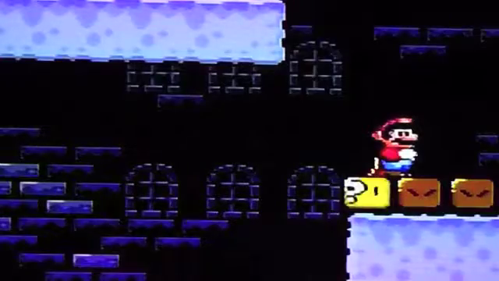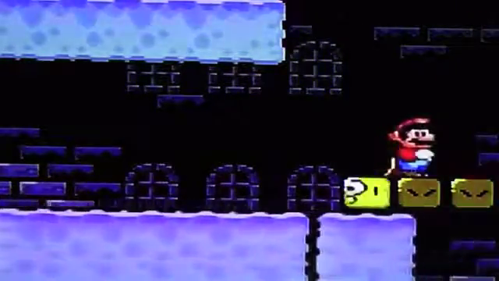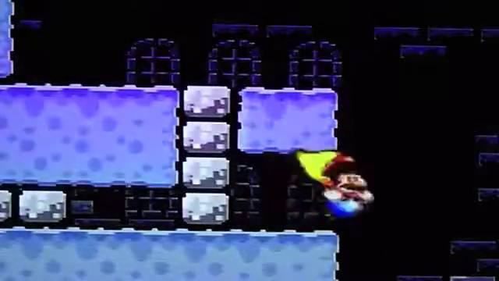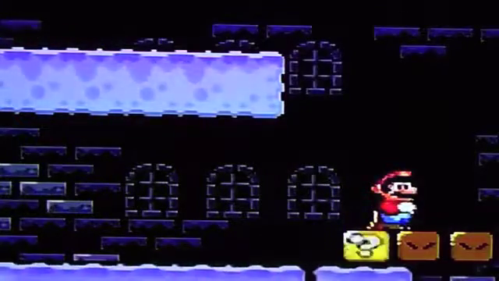It'd be really cool if we had Super Mario 64's wall jump off of that and everything instead of waiting for anything. That would have been a nice little extra ability to have in this particular level. Oh, damn it. Okay. Alright, cool. It's cool. It's cool.